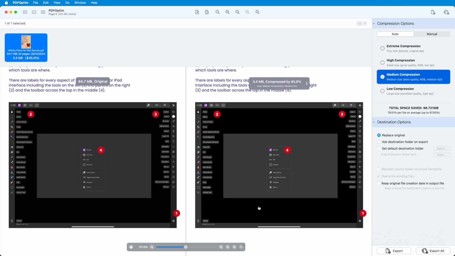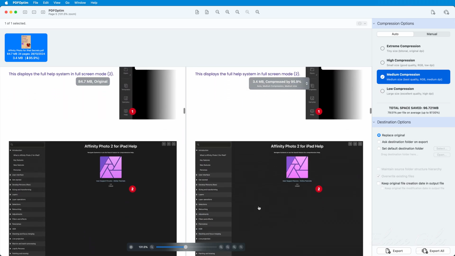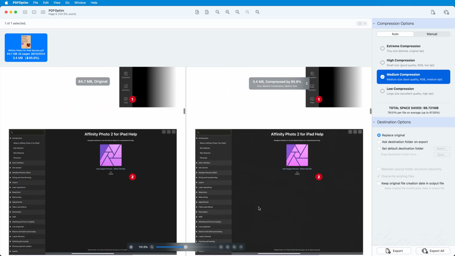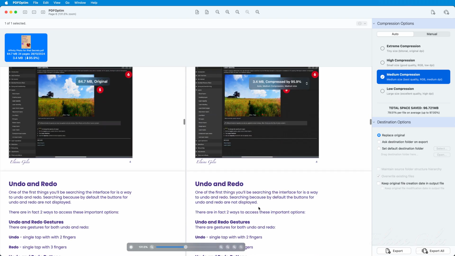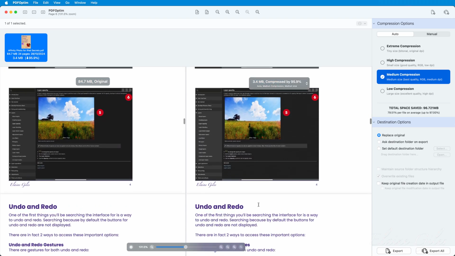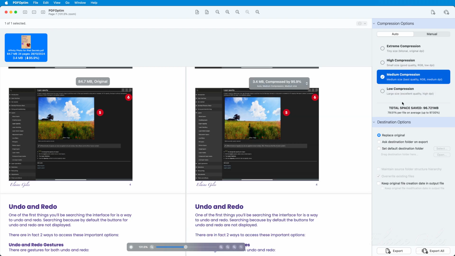And let's go back and see the page width and carry on looking down this file. Really, I tend to check two or three pages. If two or three pages look fine, then the rest will probably look fine as well. And then something like this with a colour image in it, if you were to choose extreme compression, that image would also be black and white. But it's a very tiny file size. Right, so I'm going for medium compression.